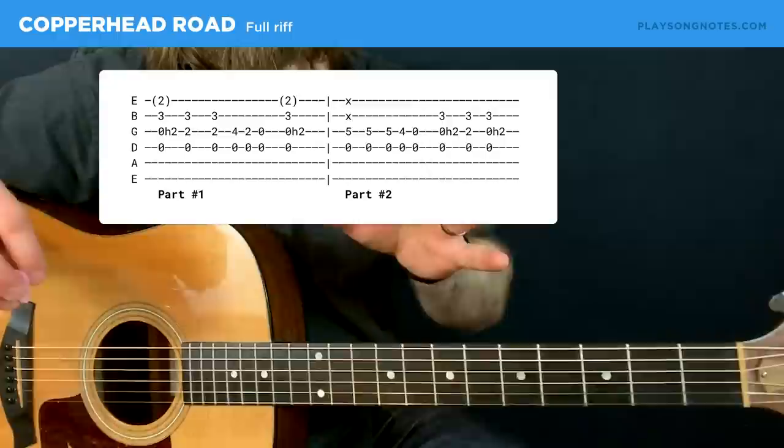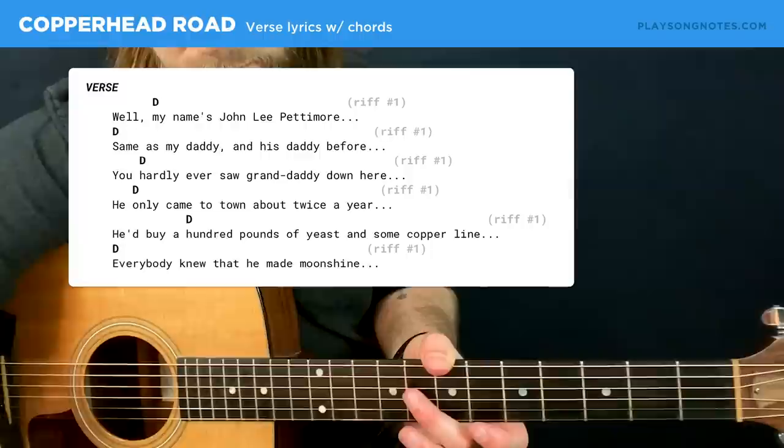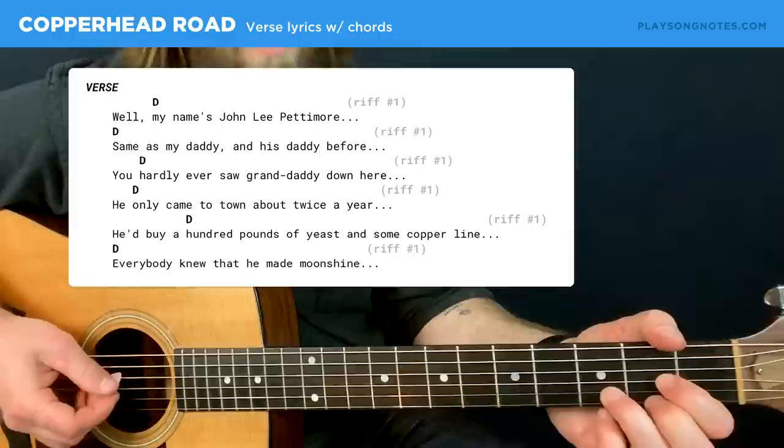So now you have the riff. Let me show you how to take the riff and take these other chords, the G and the C, and put them together for the entire song. We look at the song, the first couple verses, or the first verse and the first chorus. The verse is just all D, okay?